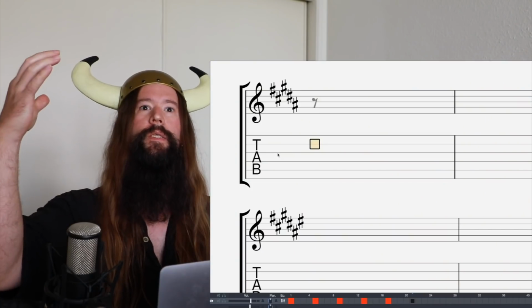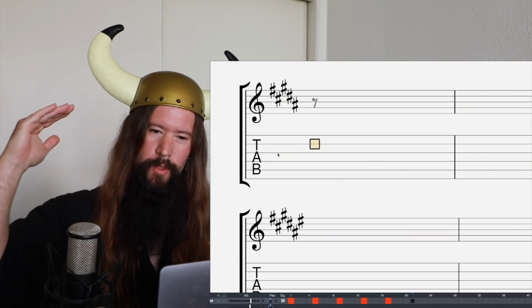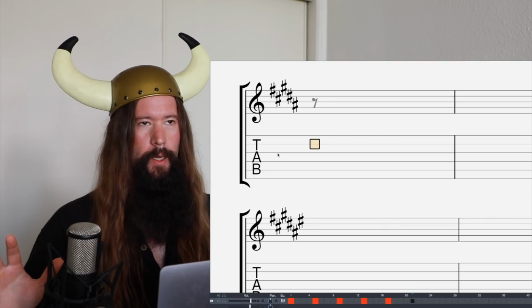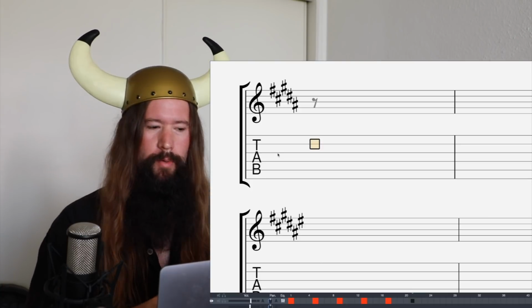The key of B is next. Of course, B stands for Make Music Theory Your Bitch. Now, B is a great key, one of my favorites, used a lot in progressive metal.